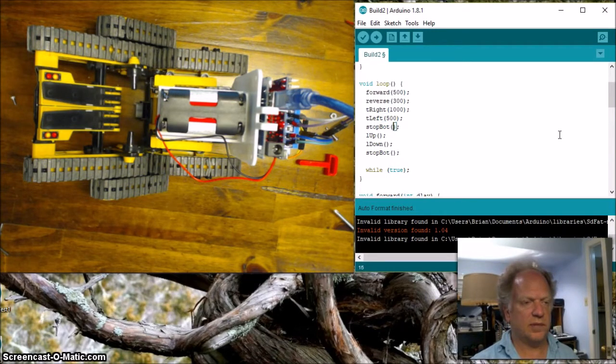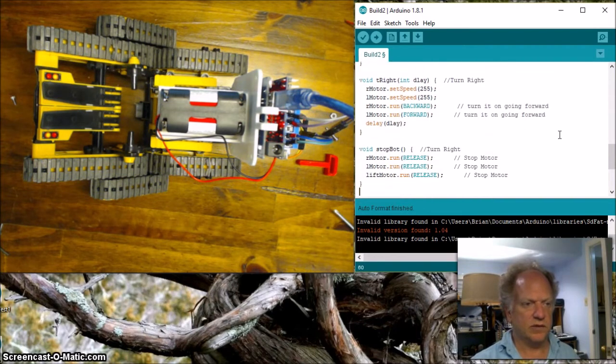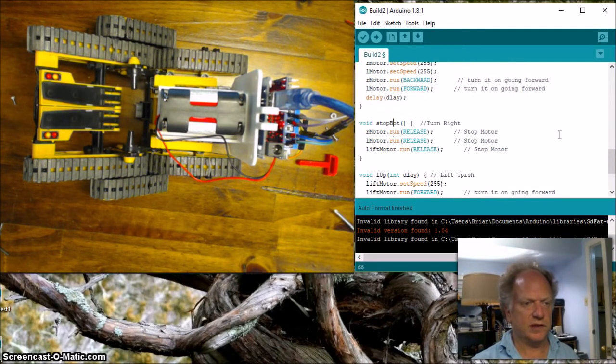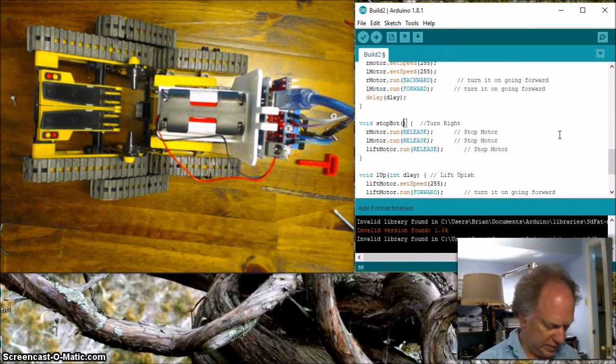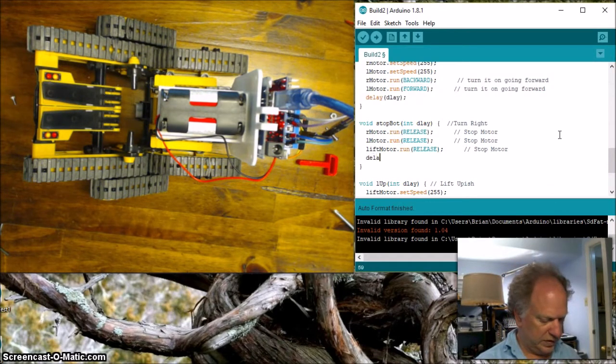Let's stop. Oh, I should probably put the delay. I am going to go ahead and put that delay in there, because we may just want to make it stop briefly. So let me go in here and throw in that int delay. And then down here, we're going to delay for delay.